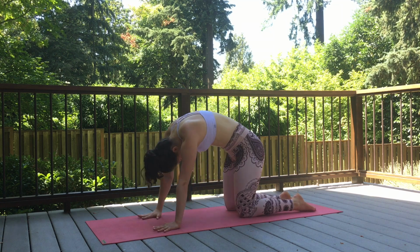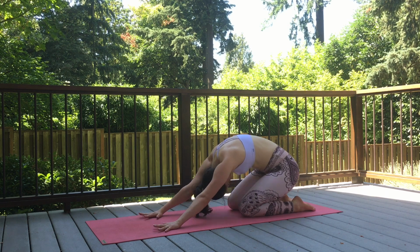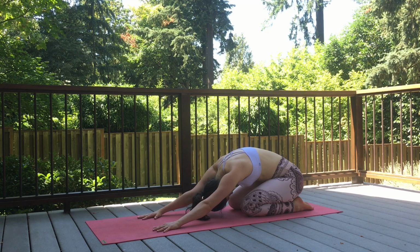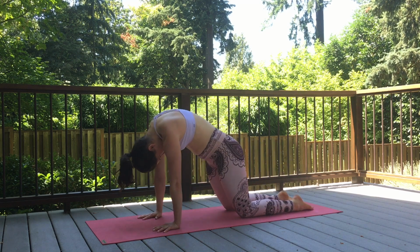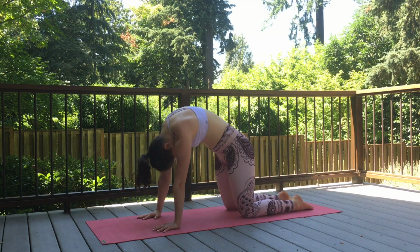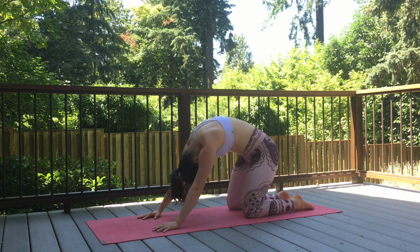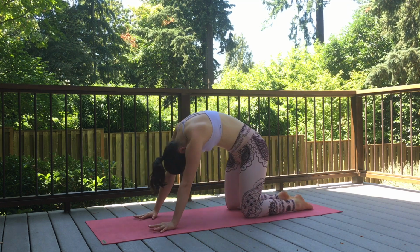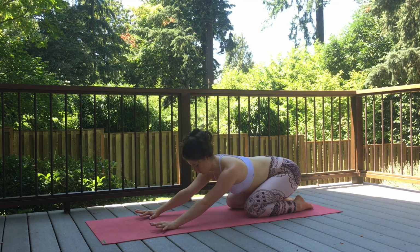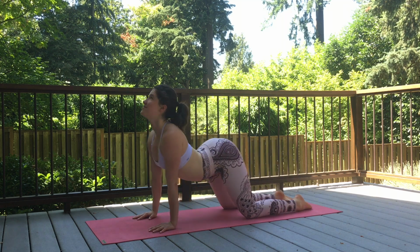And the next time you're at the top of the motion, holding there, shifting your body a few inches forward, and then bringing your hips back towards your heels. So keeping the roundness through your back as you hinge forward and hinge back, moving at your own pace here. Arching your back, dropping your belly towards the floor, and continuing to hinge forward and back. As you come forward, sending your gaze up high.